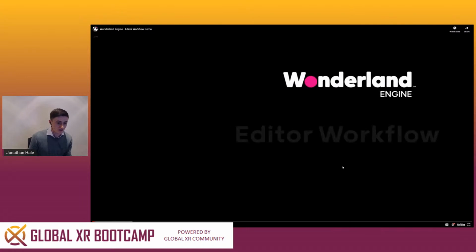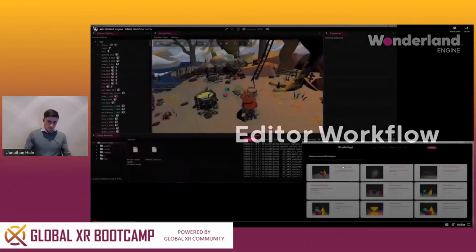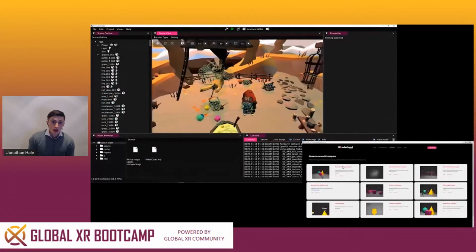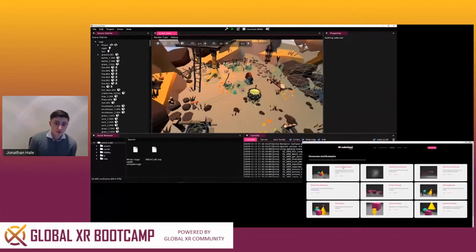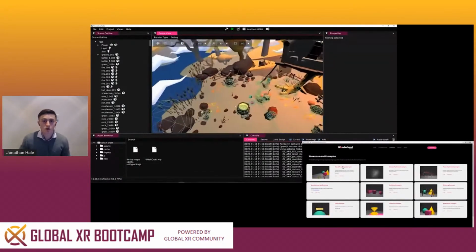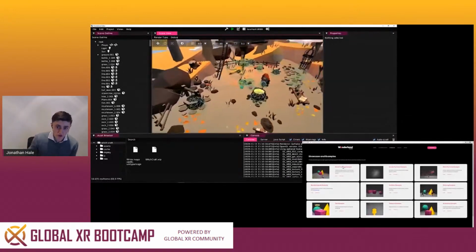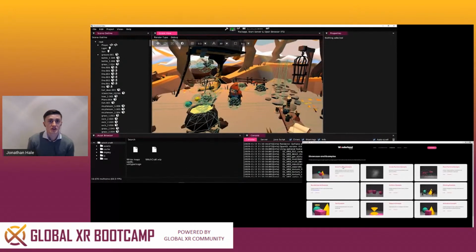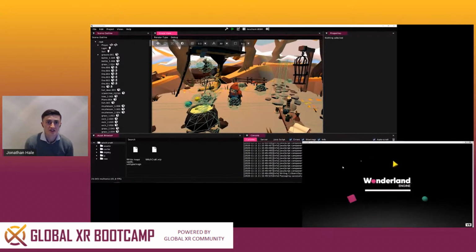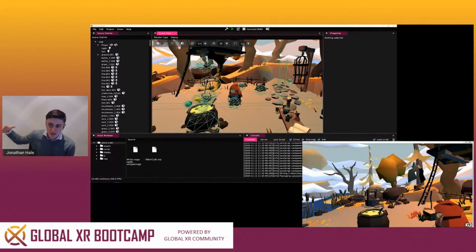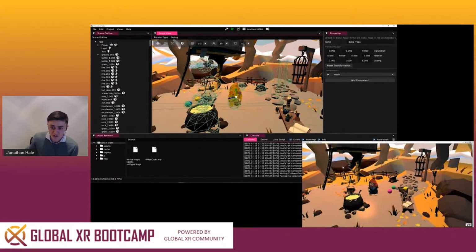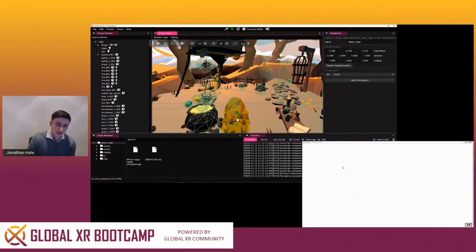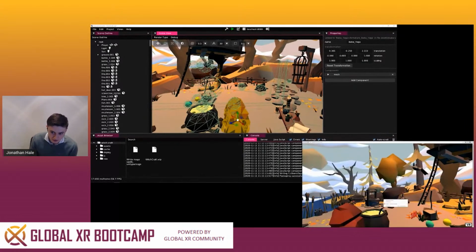I'm just going to talk over this because you don't get my audio here. On the top left, you see Wonderland Engine. You can move around with it with WASD and holding right mouse button. On the bottom right, you see the browser. If we click on the green arrow at the top there, Wonderland Engine will automatically open a new tab in our browser and load the packaged project in it. If we make a change in the editor, like moving this switch, and then hit the hammer icon, it repackages and automatically reloads the browser.